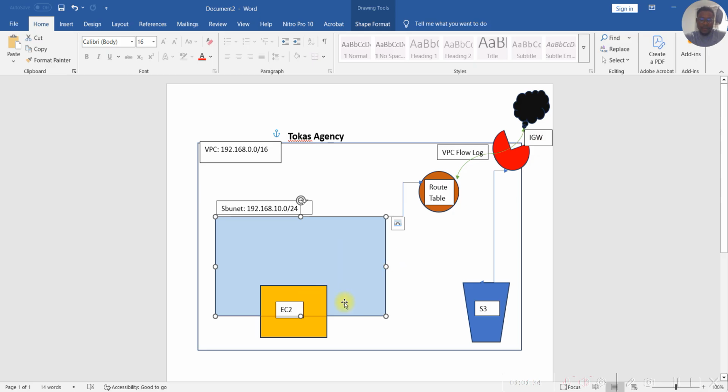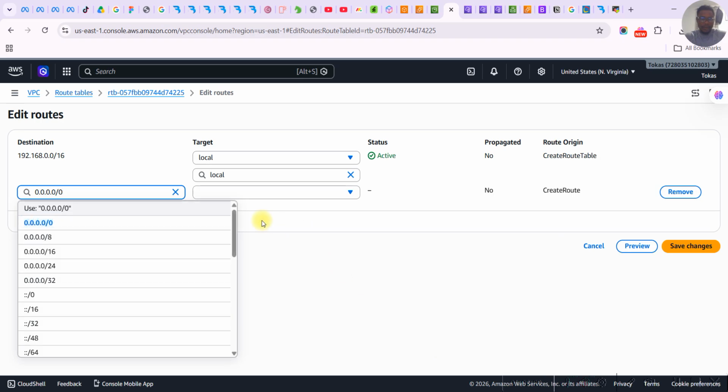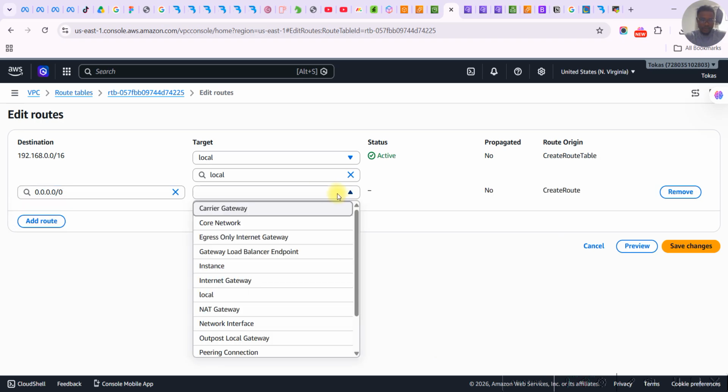So we want to allow our web server access to the internet so that whenever there is an update, maybe it wants to update a version of a package and all that, it can have access to the internet and download and update whatever version of program that it wants to update. So that's why we're doing this now. We're giving access to the internet. So we'll come back here, we'll select internet gateway. It will do that via the internet gateway.